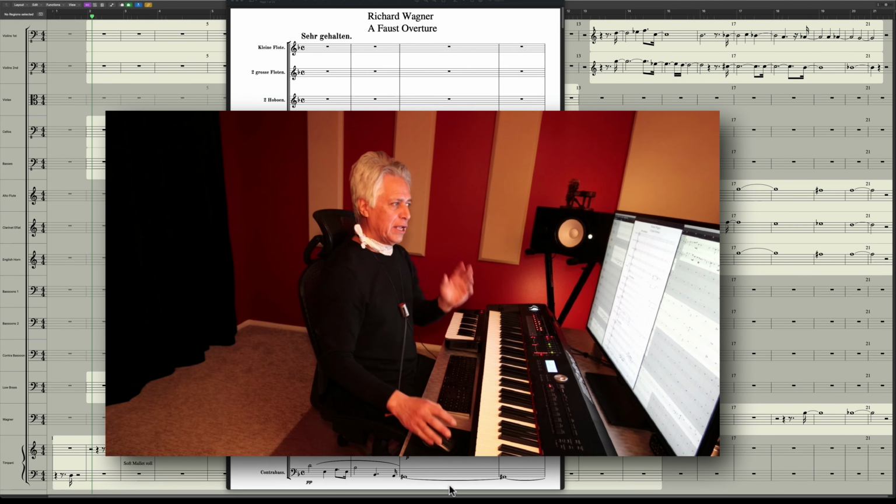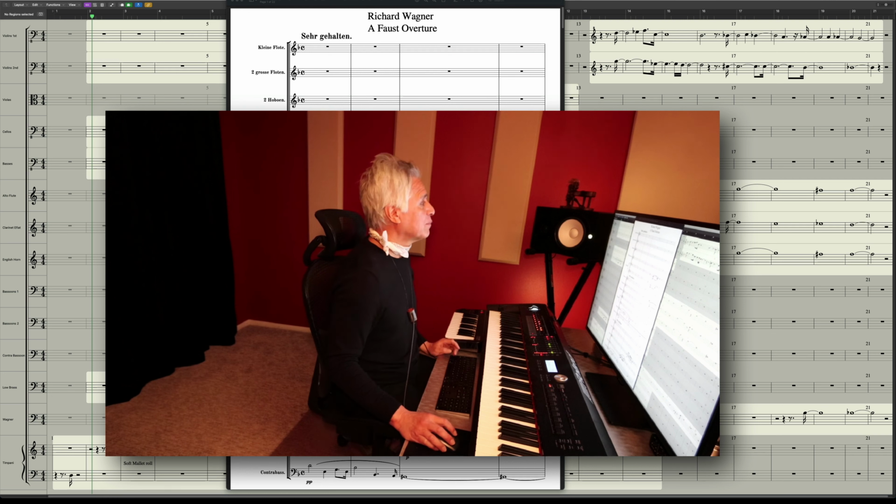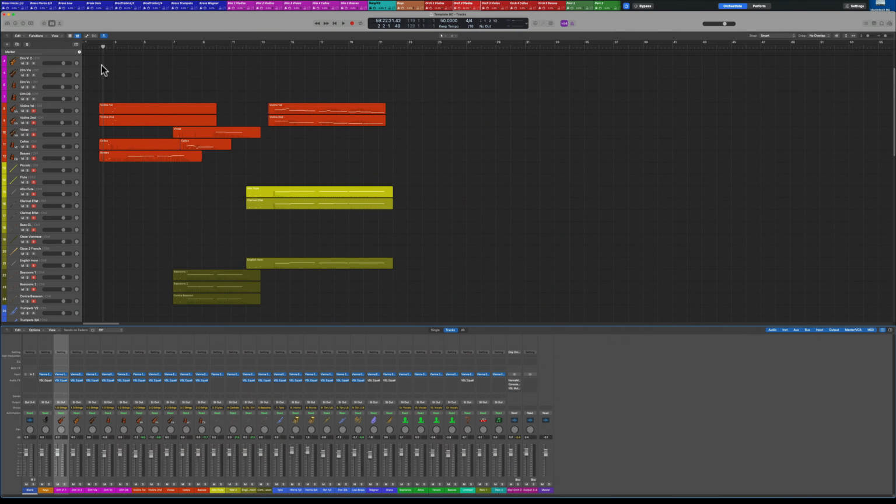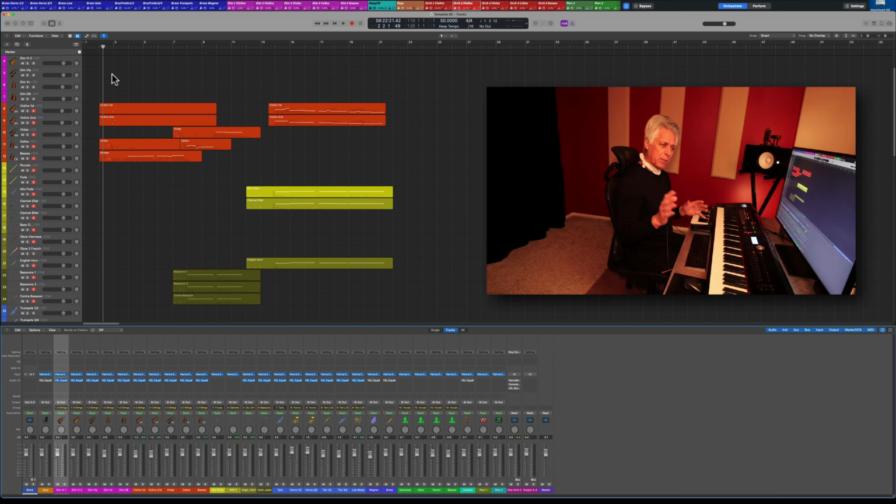Now, here's where I'm going to give you some tips. Let's go ahead, let's peel away the PDF here, my score. And I use Divisimate, but sometimes Divisimate gets really power hungry because I'm using so much of my samples.